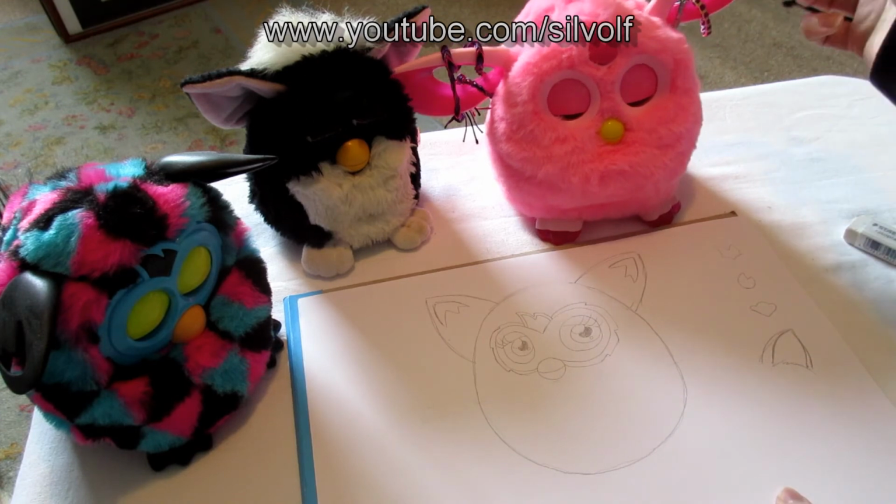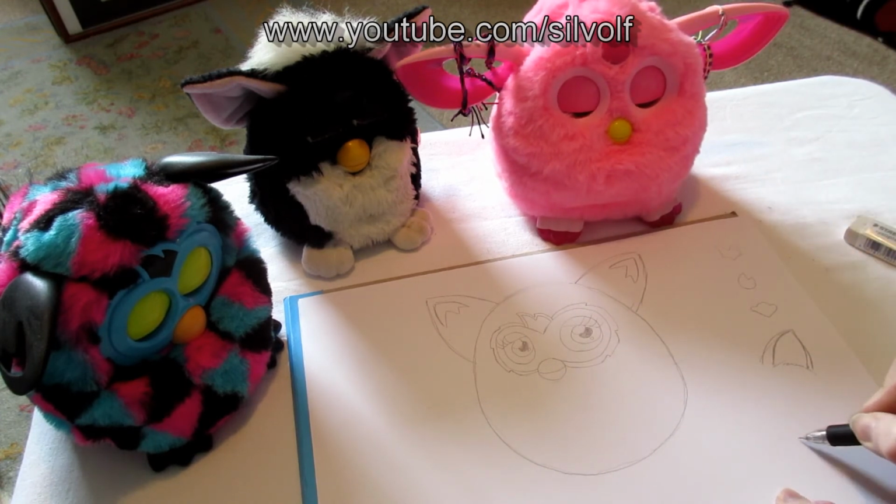This one here, the elongated triangle of the Furby Connect, is more this shape, with that there, and then that coming down like that, with the lines obviously.